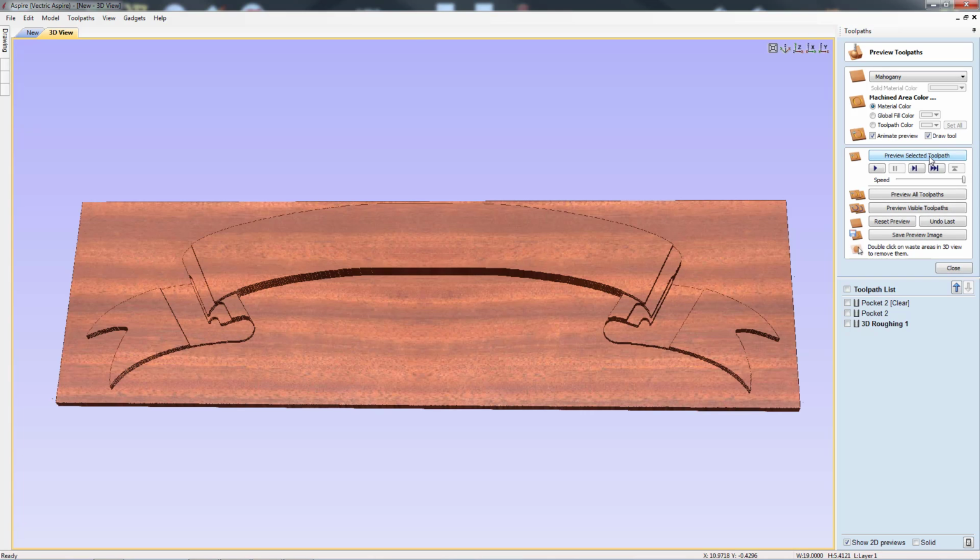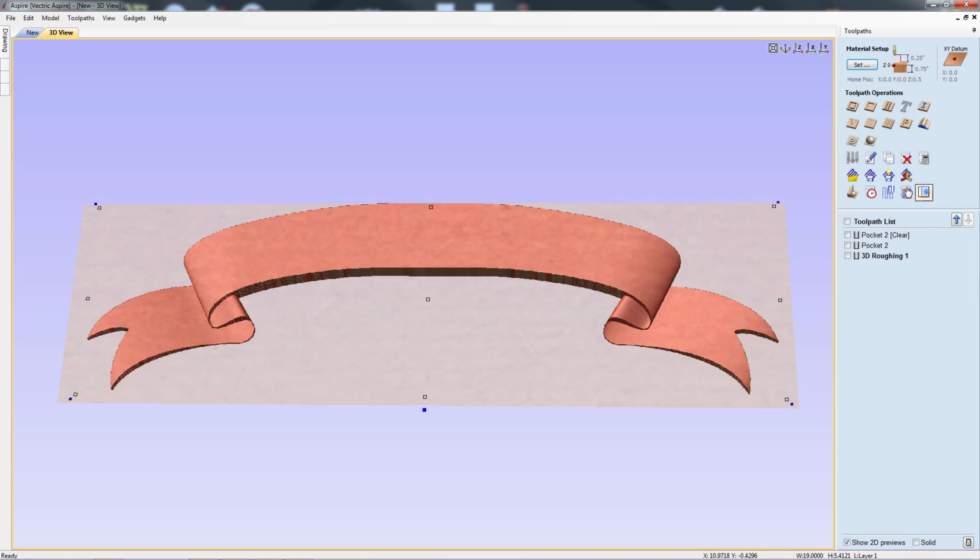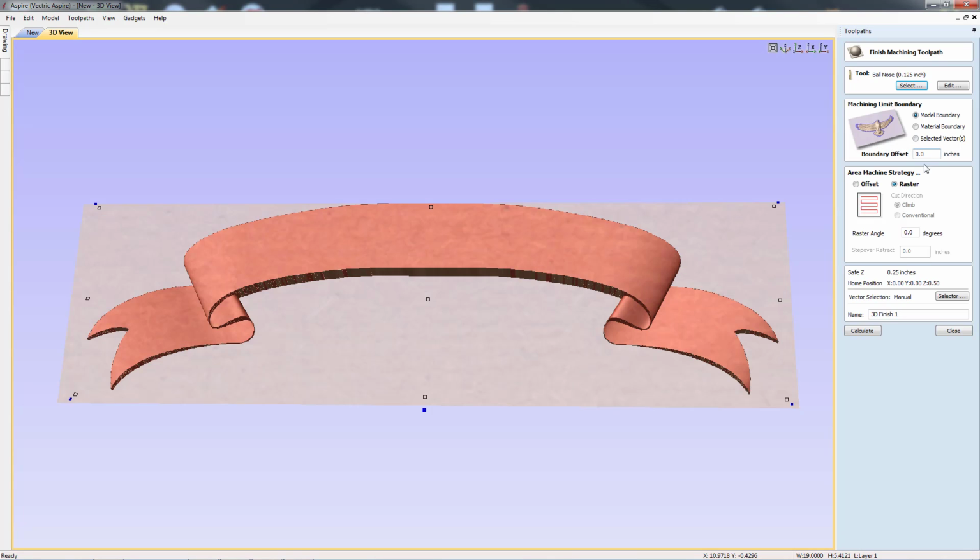Yeah, okay, that looks good. Close that, and now we're going to do a 3D finish, and our 3D model should still be selected. Calculate that out. And here it comes.